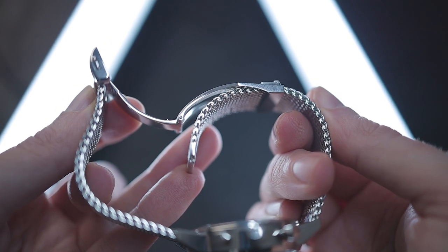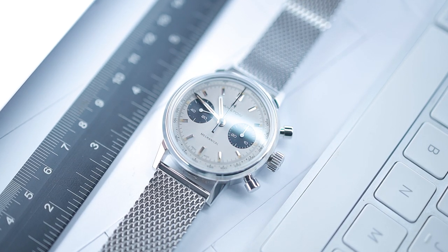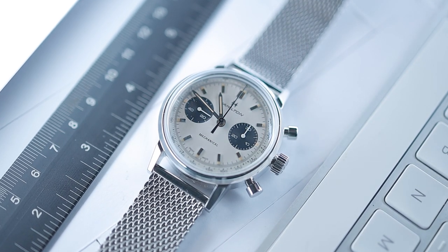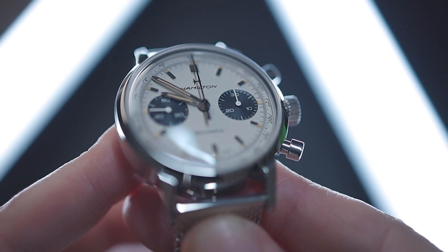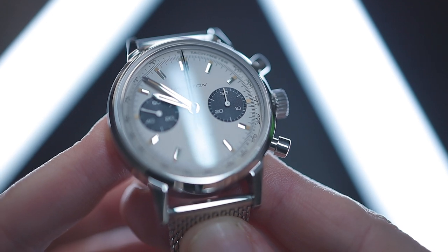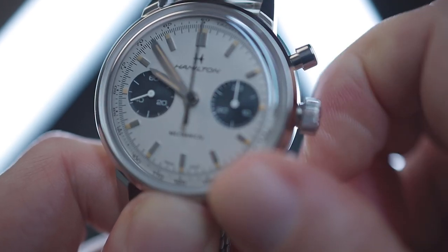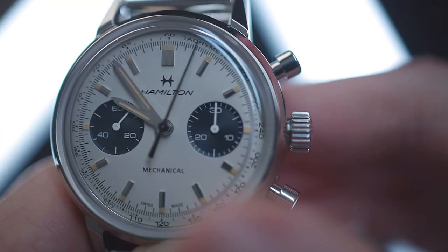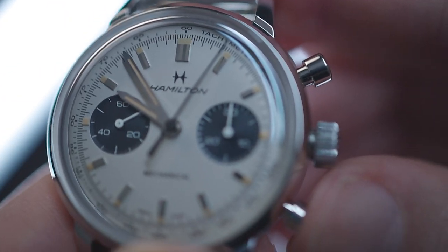Third, the overall build quality — yes, maybe it's a touch thick, but it makes it a tank of a watch. The fit and finish for the price is first class, right down to the execution of the polished indices. Fourth, the accuracy — the Intramatic H is not chronometer rated, however during a week of testing it ran at just plus three seconds, which is amazing. Fifth, the feel of operation — being manually wound you interact with the crown a lot, and luckily the feel is excellent. There's no play in the stem assembly when pulled out, with a buttery smooth feel when winding, and the pushers are also crisp and tactile.